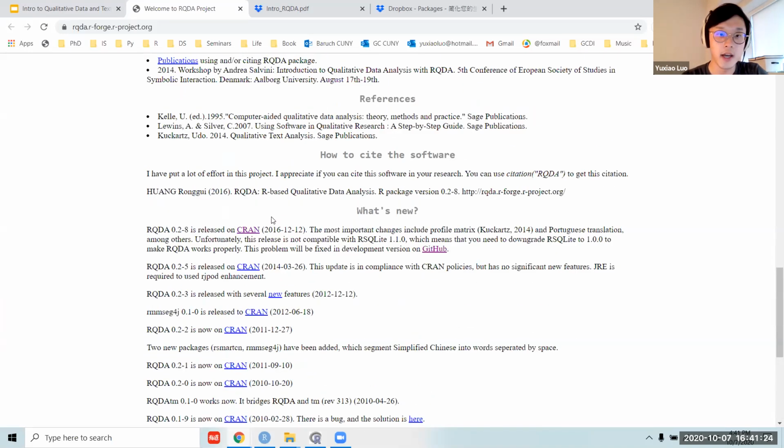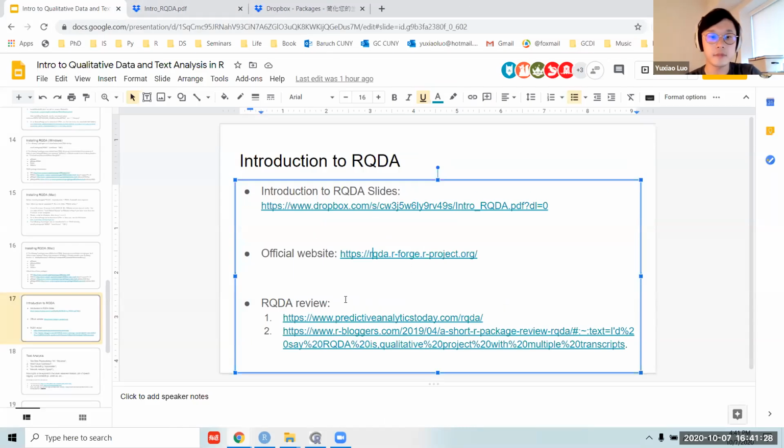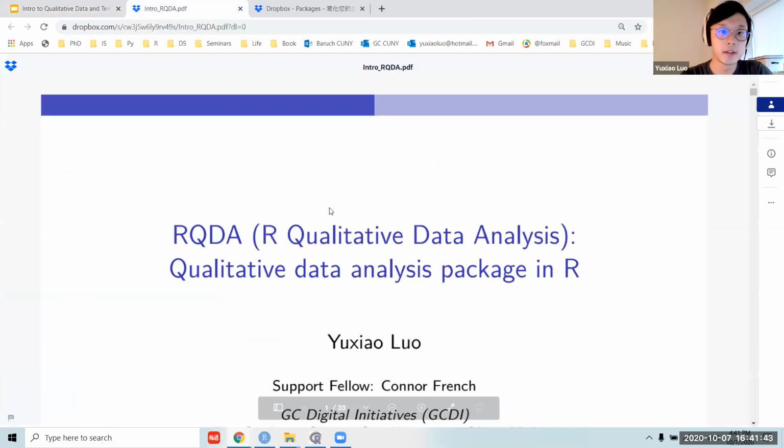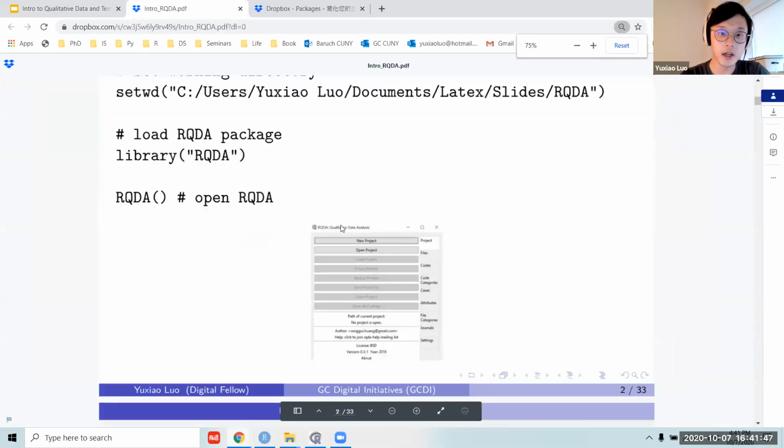It has a long history, actually more than 10 years. And here are two articles reviewing RQDA by some scientists, researchers, or data analytics people. You can also check them out. Regarding RQDA, I want to show how it looks.